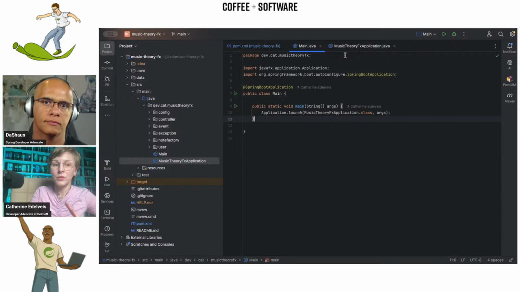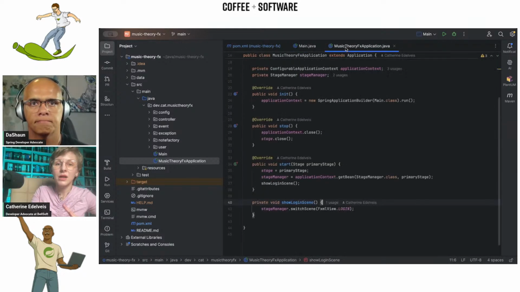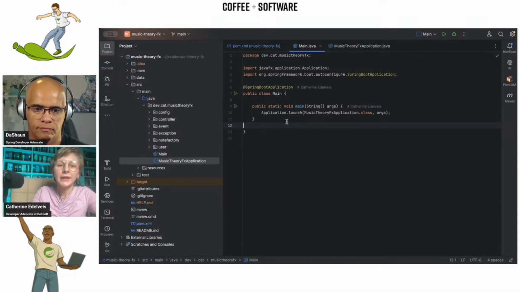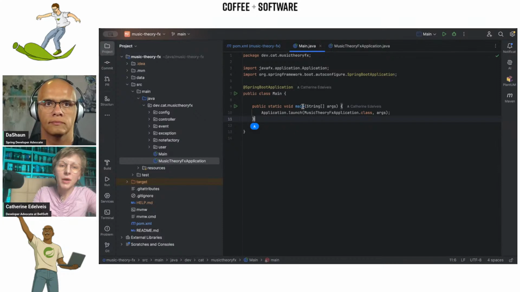Because of that, we have here two classes that serve as the main classes of the application. The first class is main, annotated with the Spring Boot application. In the public static void main, we use the JavaFX class called Application and its method launch.